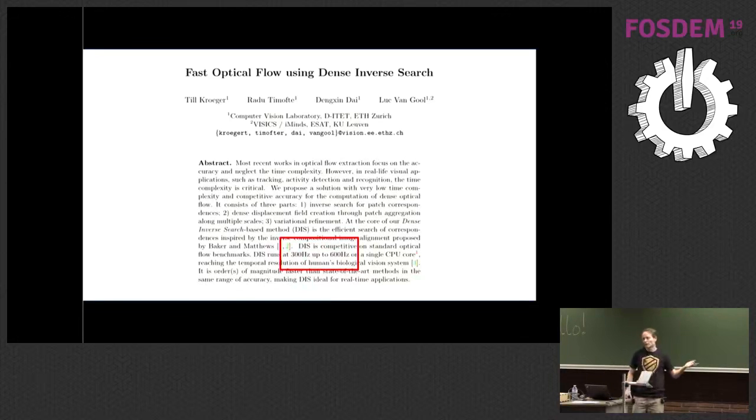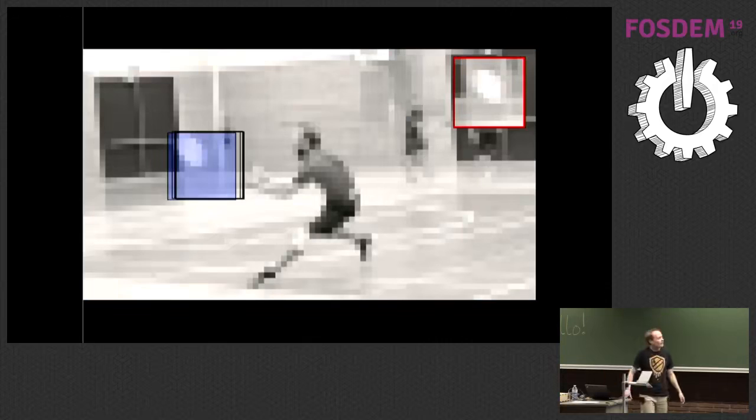They have reference code. It's sort of unclearly licensed. It says GPL3 in some places. It says for personal use only in other places. So I ended up re-implementing it, not the least because I wanted it on the GPU. My hope was that, well, okay, if they can do 10 hertz on the CPU, maybe I can do like 60 hertz on the GPU. Let's try. I'm going to give a very, very, very high-level overview of how this algorithm works. If you want the full details, you can probably read the paper, but it's fairly dense.